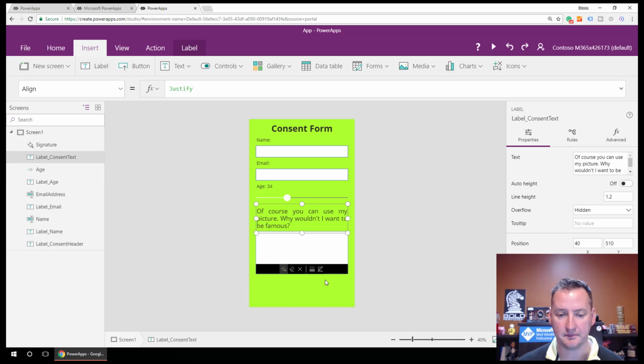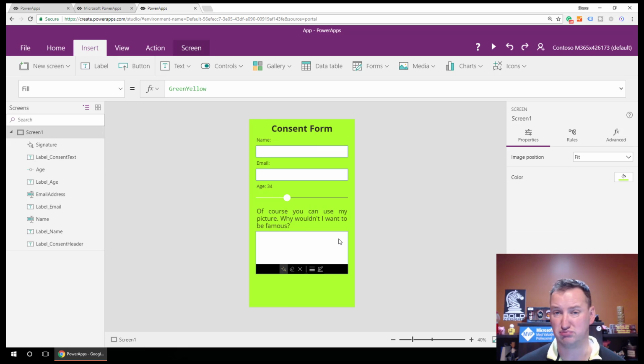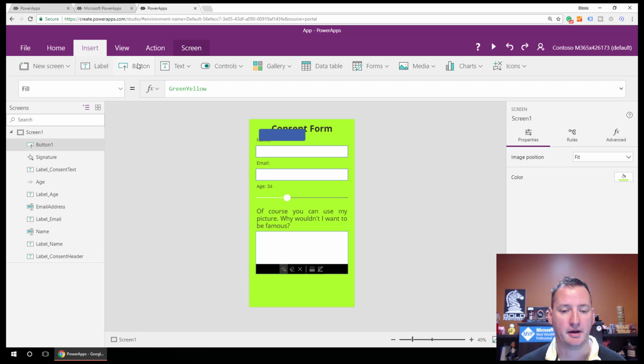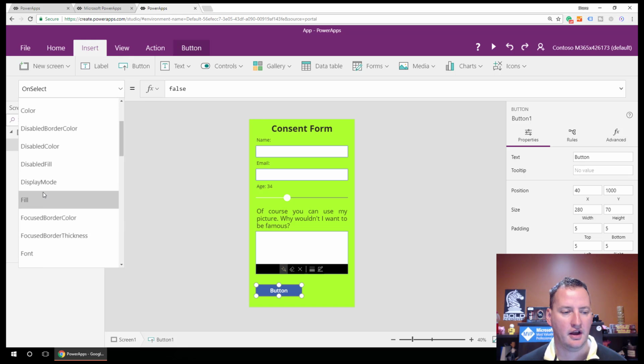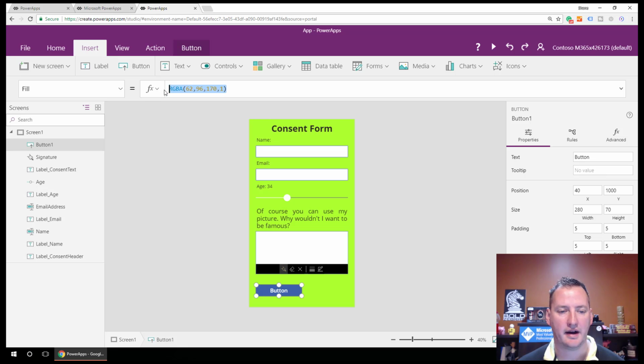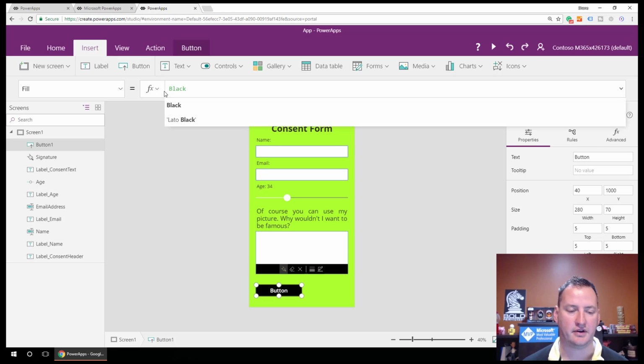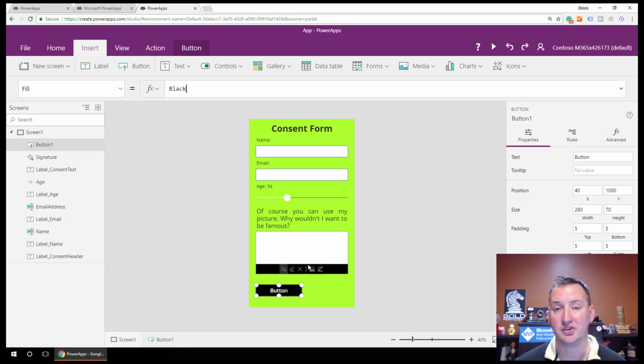Good job there. All right, so we're getting there, right? We're looking like we're pretty good. We know what we're doing. So let's make a button. We'll grab that blue button. We'll drag it down here. I will once again also change the fill. If you're wondering why I make all this a different color, why don't I just take all the defaults? It's mostly just so you can see how this stuff has changed and make you think about changing it, right? You could absolutely just accept the default, it wouldn't have been a problem, but I just want you to be thinking about that. So then for our button, we'll change the text to consent.